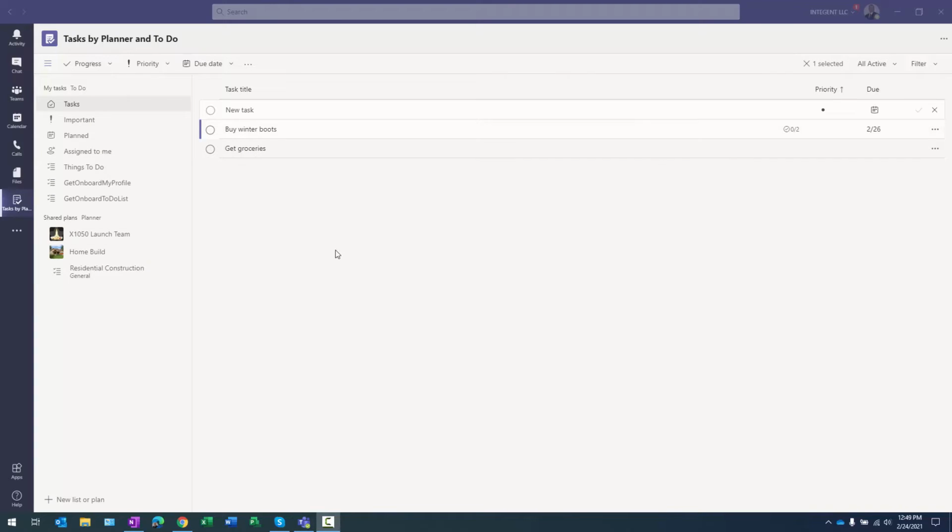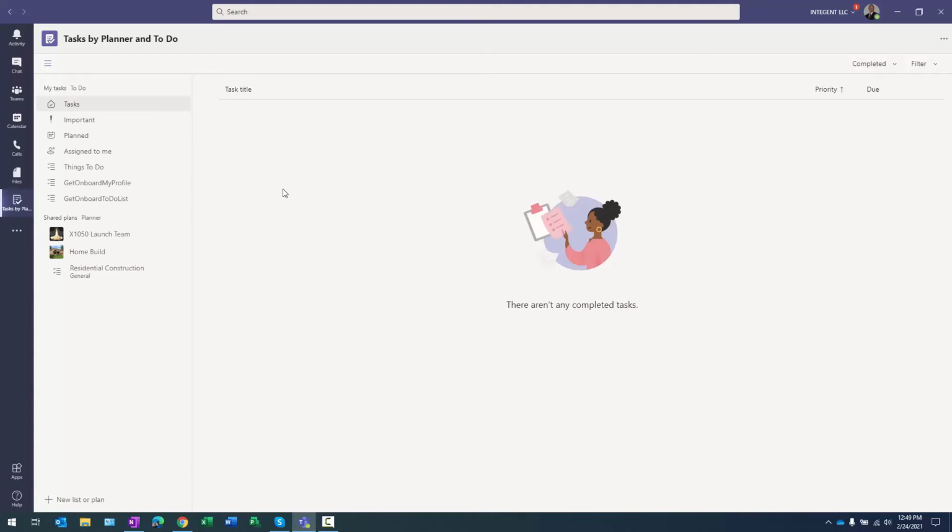Now when a task is complete, I can click directly on this radio button. It will change that task to complete, and you'll notice that it disappeared from the view here. That is because our view's only filtering for active tasks. If I were to change the selection to completed, you'll notice that'll bring this task into view, and if I wanted to clear that completion, I could click on that again, change to all active, and now I can see that the tasks in my to-do list are both showing up as they were previously.